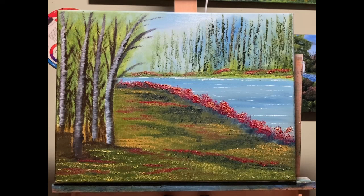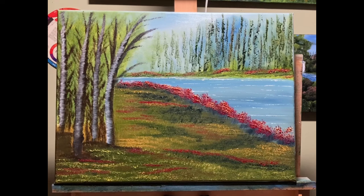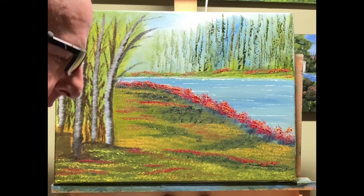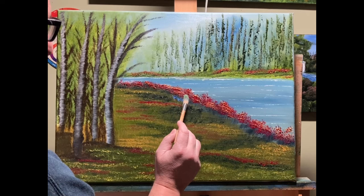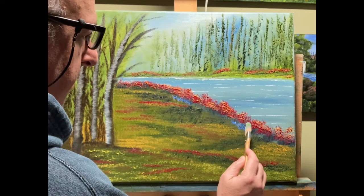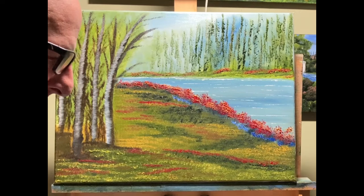Now, the bluebells shall come out. The bluebells are nice because they're basically French ultramarine and white. I mean, don't get me wrong, I've been mixing colors all throughout this painting, so I've got a little bit of everything in this. But I'll make them a little darker in some areas. So we'll put the bluebells. I just love the way these look. What's nice about the way I'm doing them here is it almost looks like a shadow, a deep shadow. But they're actually flowers.